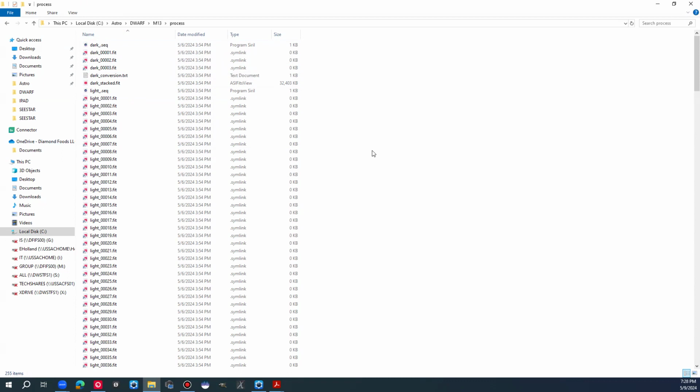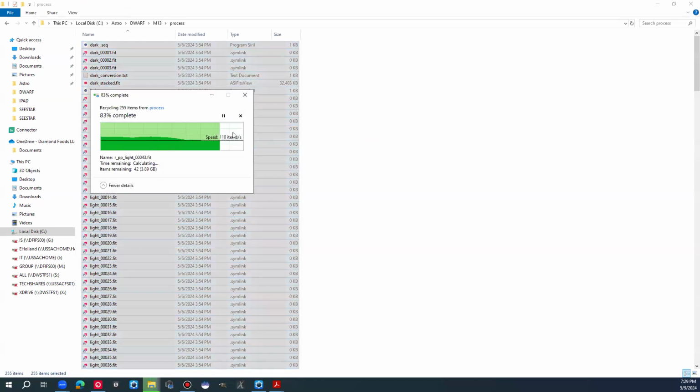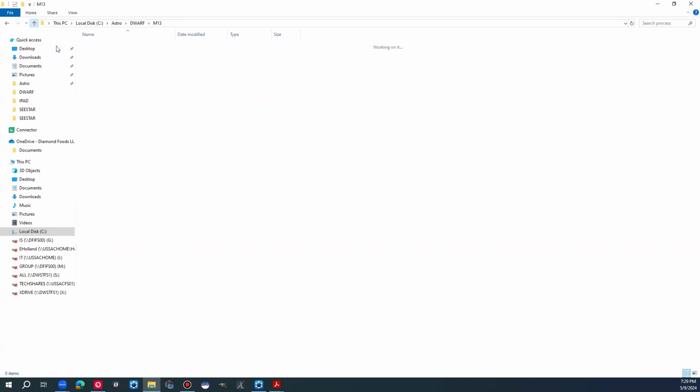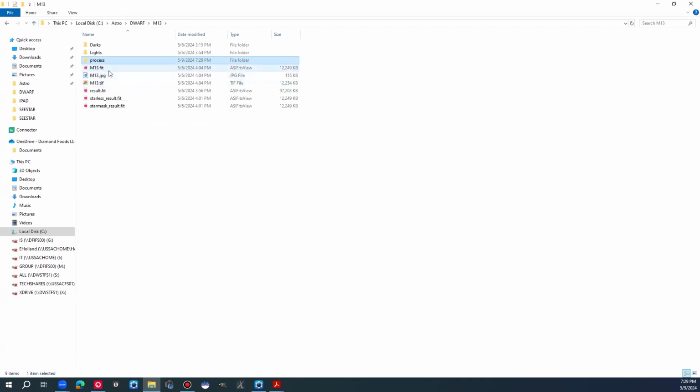I'm going to delete all this under process. I don't need to worry about those. This file is the result that the Dwarf output. Let me just open that up.